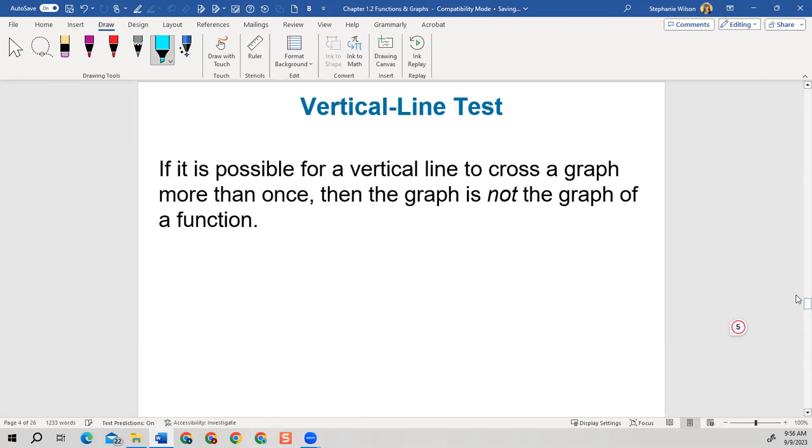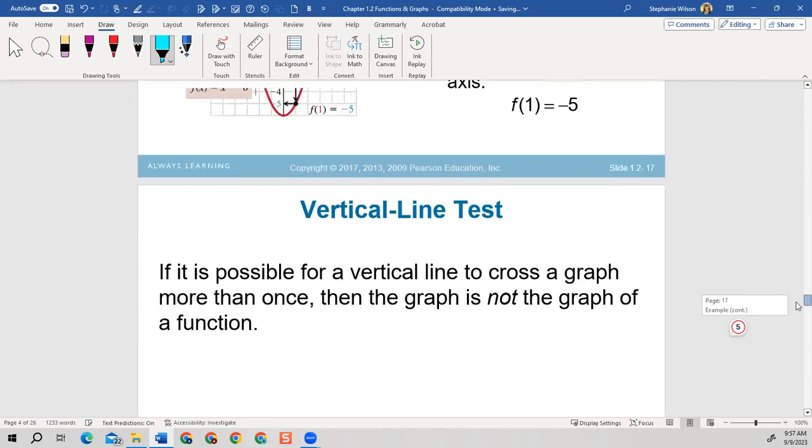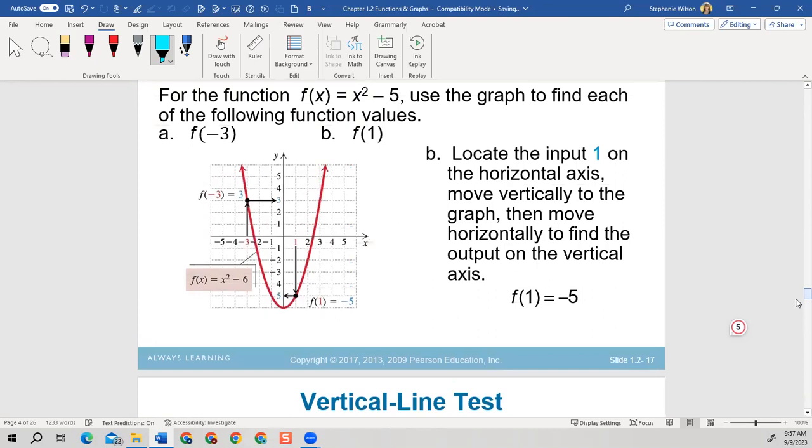The vertical line test is just determining if it is a function or not. So whenever we look at our graphs here, you look at this one here, it wants to know if I apply the vertical line test. What we are going to do is draw a straight line because a vertical line is straight up and down. Of course, that's not a very accurate drawing. So we're going to determine if we get a repeated x value.